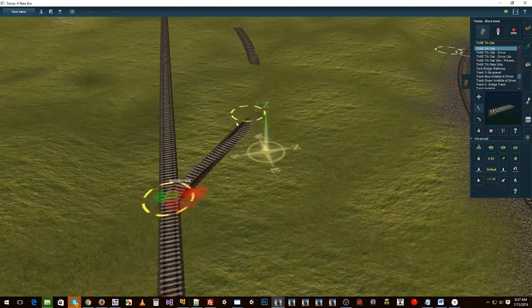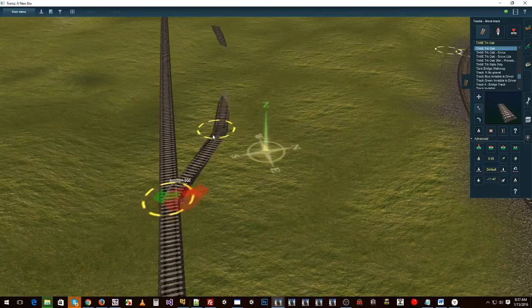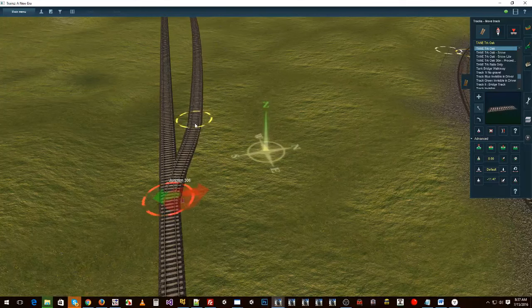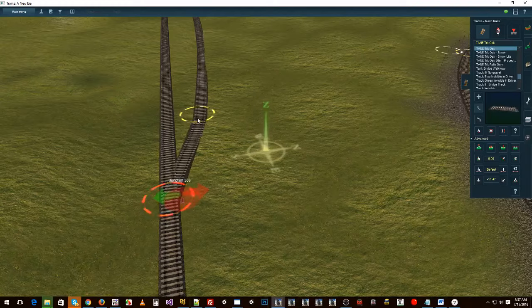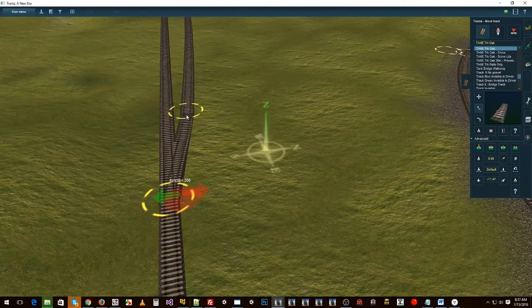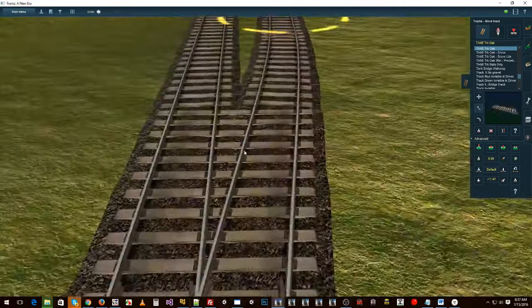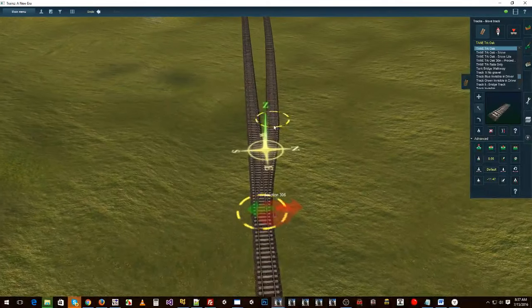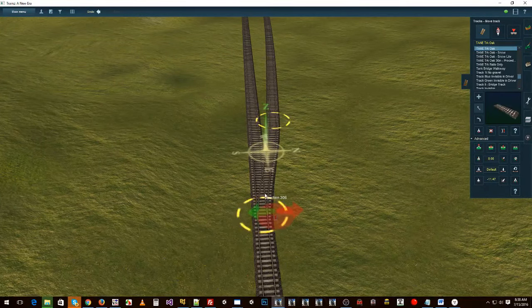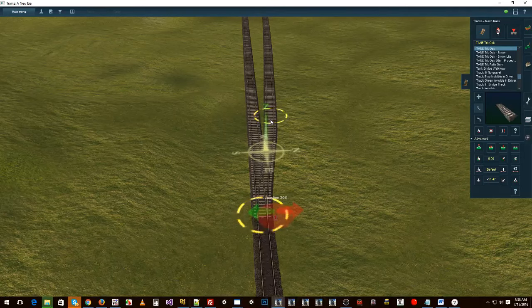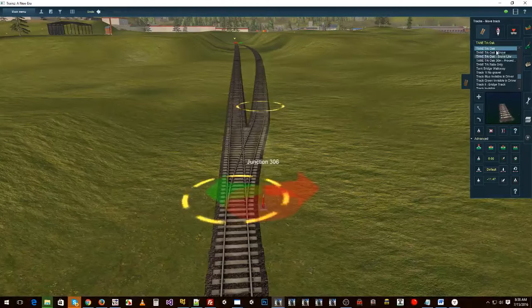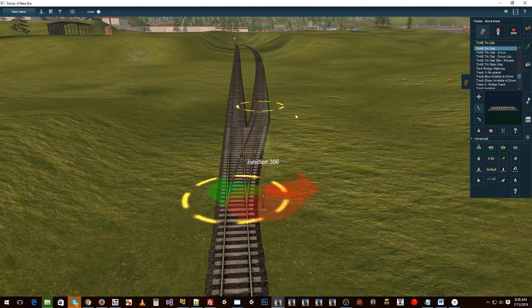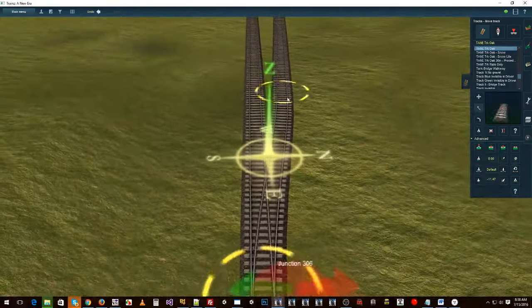So make sure that you play around with this until you get your yellow junction. There we go. So you can see where it actually changes as well. You can see the sleepers start to come together. The junction changes differently to get that procedural track junction. Sorry. So make sure they're never red. You want them to be yellow so the procedural junctions work. Pending your track actually is a procedural track, of course. All the Tane track ones are. So if you find them, you can use them.